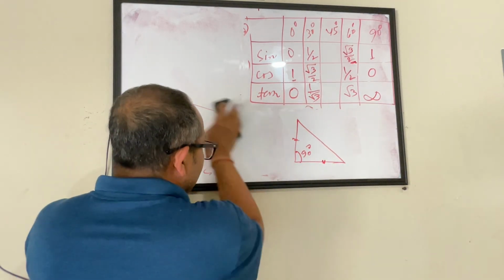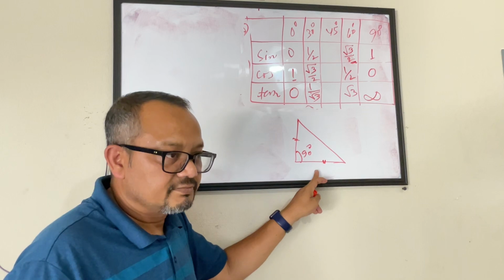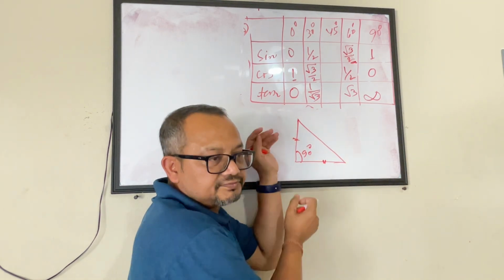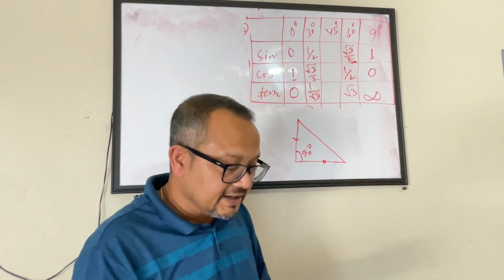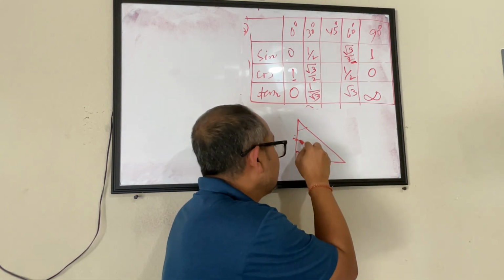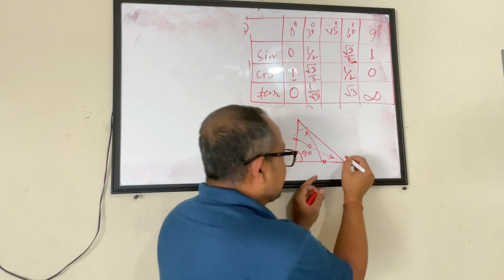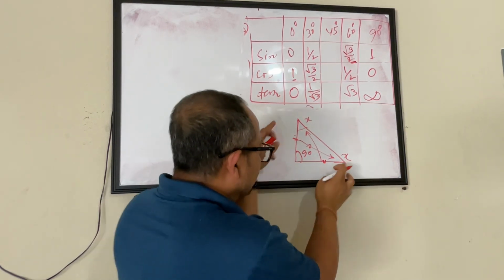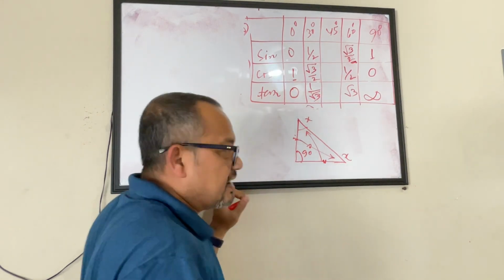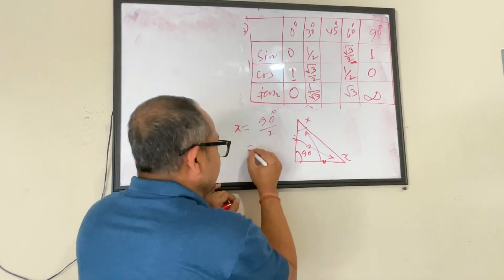Now, if you look at this isosceles right angle triangle, what did I do? I made two sides equal, the two sides making the 90 degrees. As soon as I did that, it relates back to the concept we were looking at: if the sides are the same, the angles opposite to them will also be the same. So if this is x, then this is also x. We know that the sum of all the angles in a triangle is 180 degrees. So 90 degrees plus x plus x is 180 degrees, so the value of one angle is 90 degrees divided by 2, which is 45 degrees.